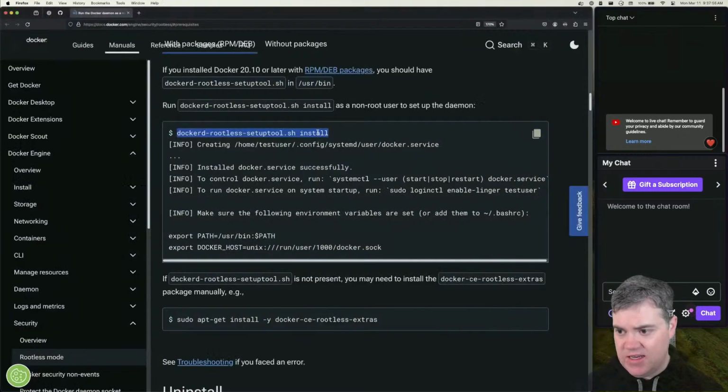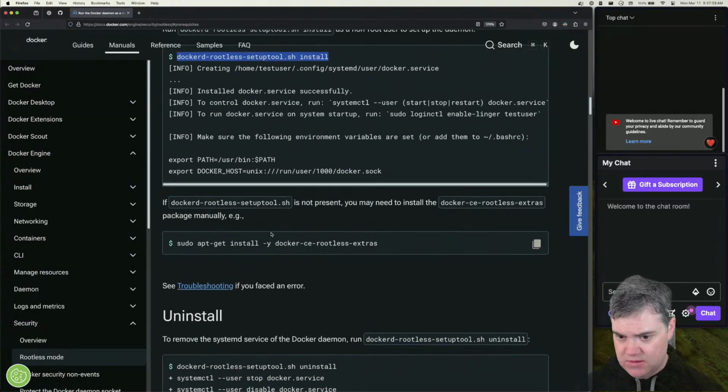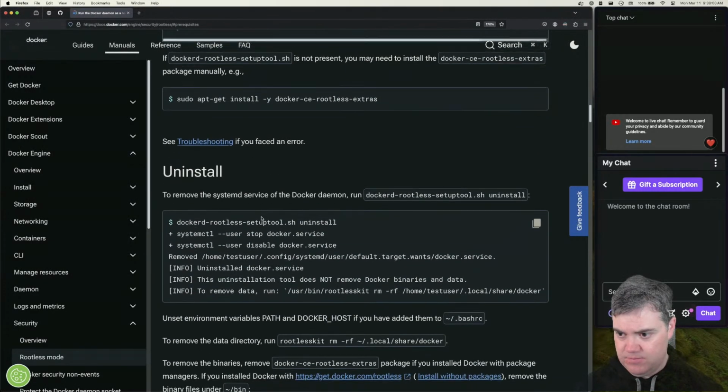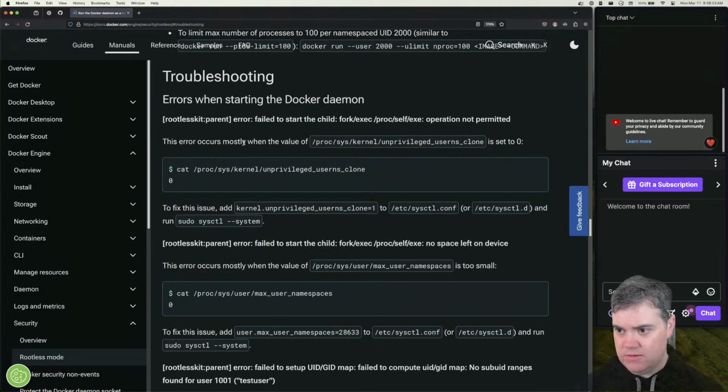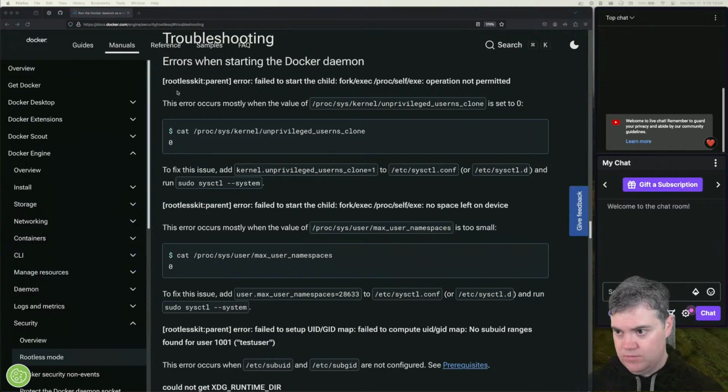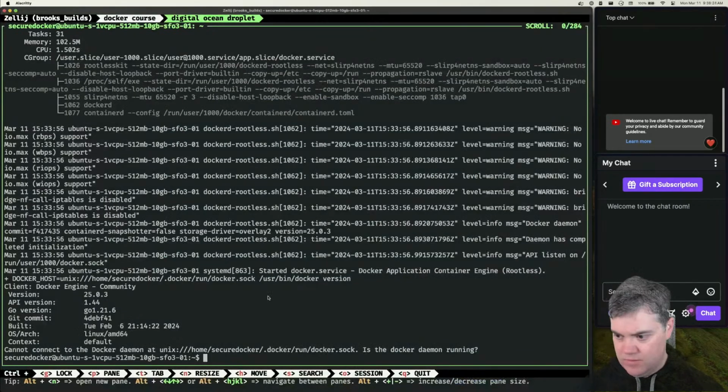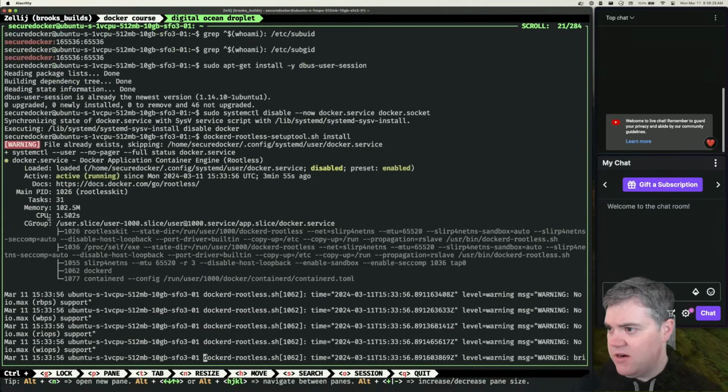That cannot connect. Troubleshooting. So it's not permitted. I guess, is there an error farther up here? So we have warning file exists.